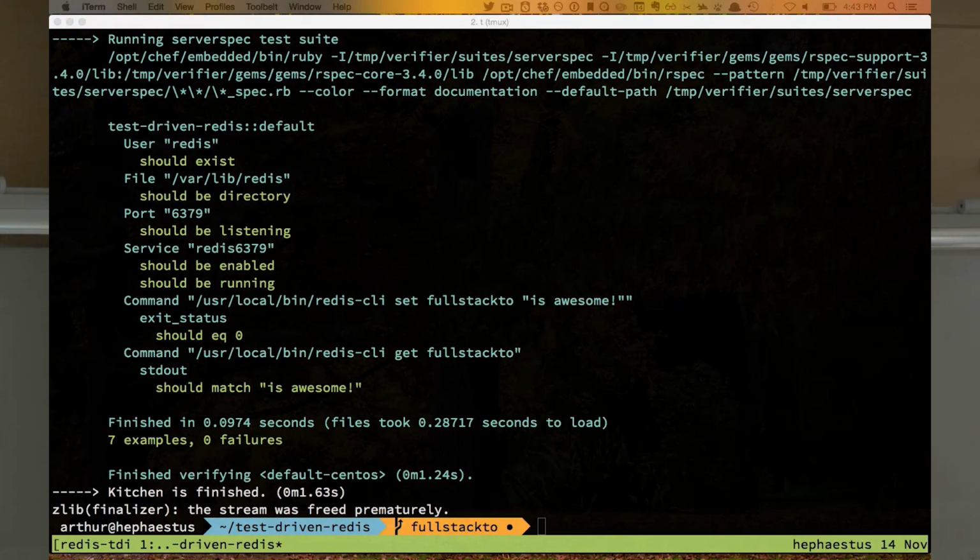We can. All right. Now, one last example. I had mentioned that you can run Test Kitchen with multiple platforms. So we've been doing this with CentOS. Let's say tomorrow your CIO says, hey, I heard about this amazing thing called Ubuntu server. We should definitely use it for everything. And you're like, oh, crap. All right, let's see. Does any of this stuff work on Ubuntu?